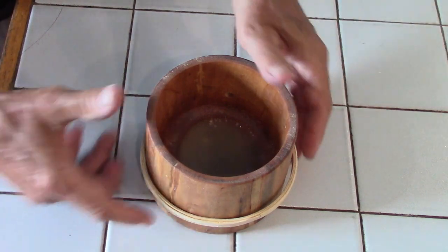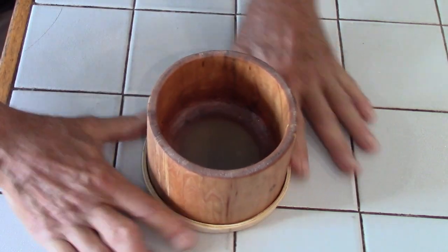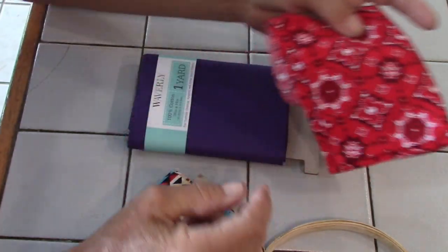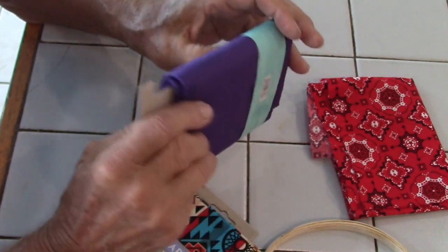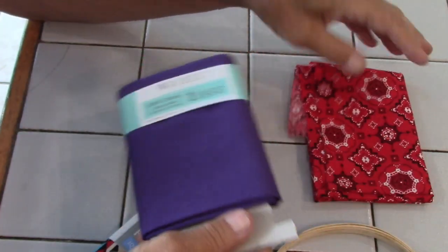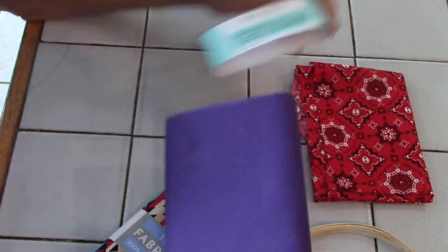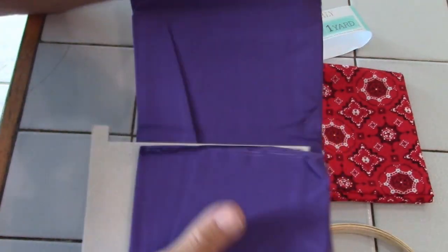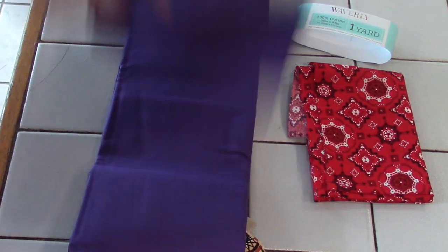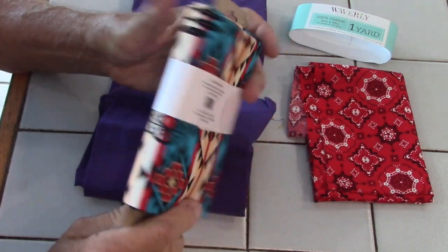If the band is a little bit too loose, you just take some tape — any tape would work — and wrap it. Then you wrap it with your decorative material. The fabric I'm using is cotton, and you can buy it by the yard — it's fairly cheap. This is a yard; this was under $2 at Walmart, this one is about $5. You can get a large variety of different types of materials. I'm going to use this purple on this drum, and here is a native-type pattern.